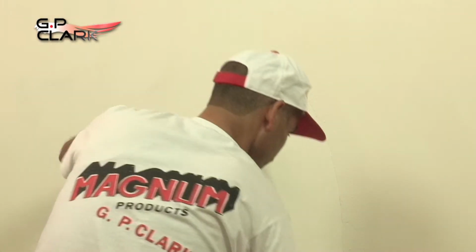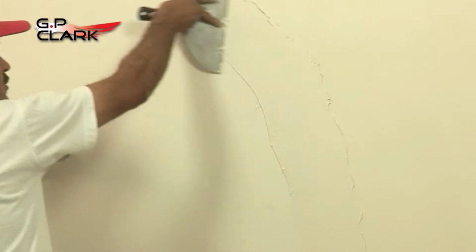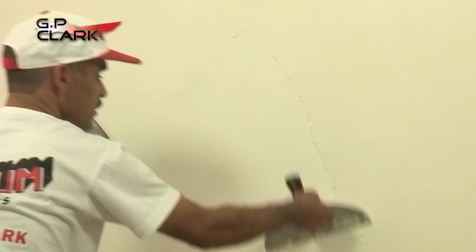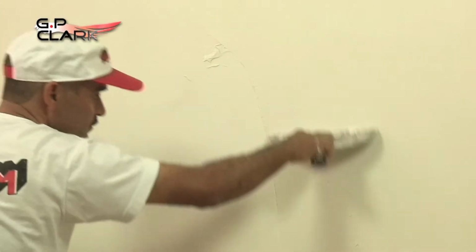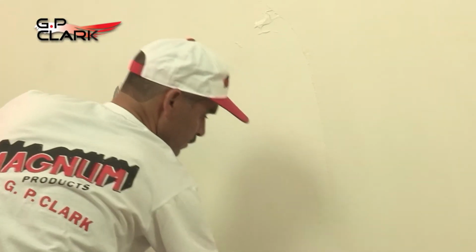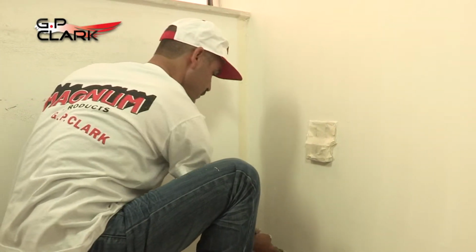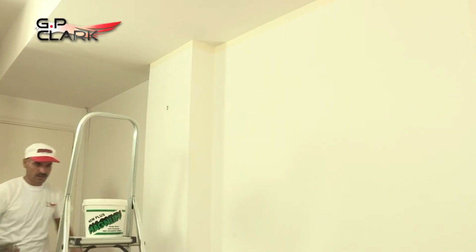How to use. Magnum New Plus Compound is used after the Magnum R100, so you can obtain a very fine and smooth surface after it is applied as one layer and sanded lightly. It can be applied on gypsum boards, walls, ceilings, and all types of wood surfaces.